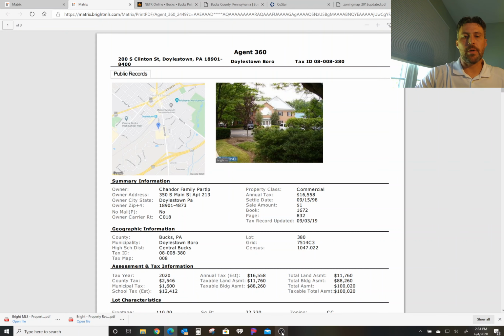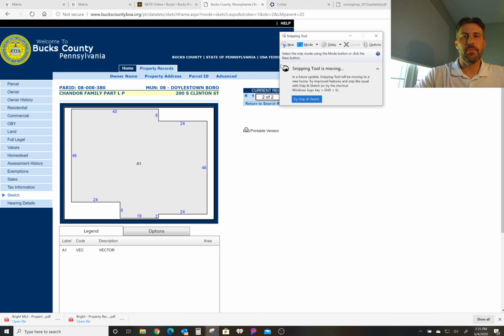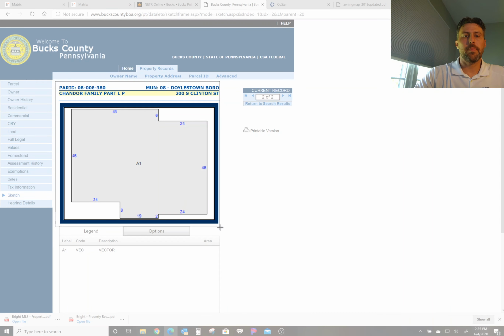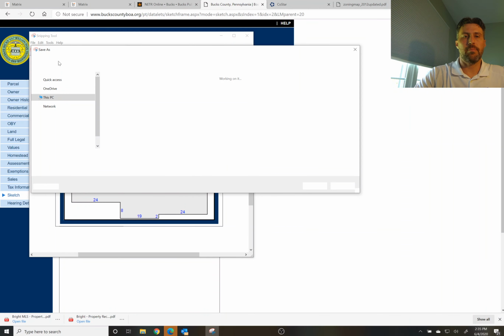Finally, if you're looking at some information online, and let's say you want to use this sketch in your report, instead of printing out this page to a piece of paper, you can always just hit your little snipping tool, snip a photo of it, right click, save as, and put it in your work file.